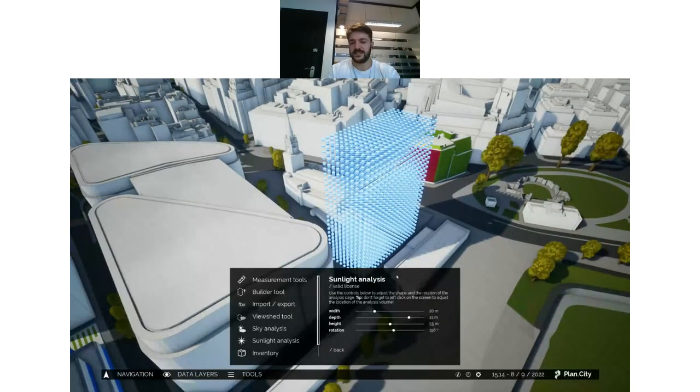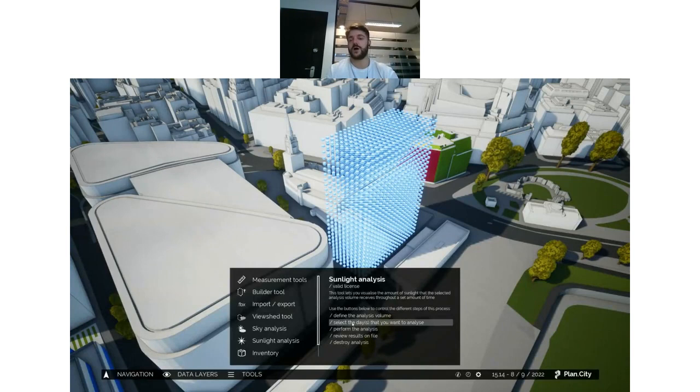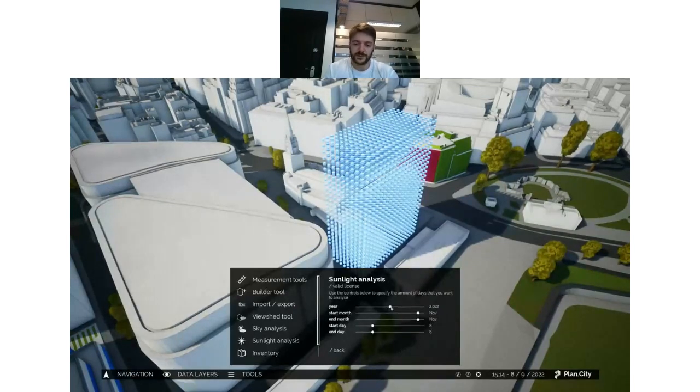And that will give us an idea of which areas are likely to be better lit, basically. The second part of this process is just selecting the time that we want to analyze. So for convenience, let's just perform the analysis in a given day, today, the 8th of November, and then we can perform the analysis.